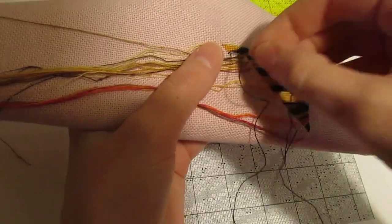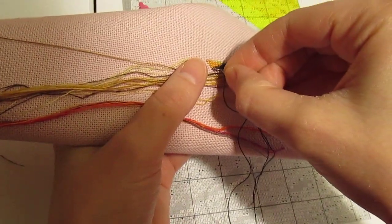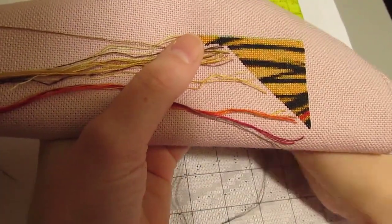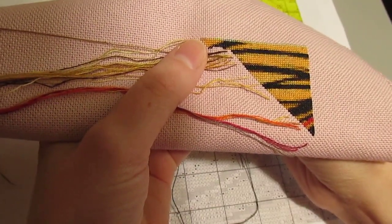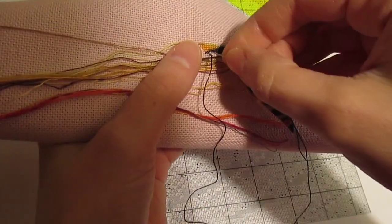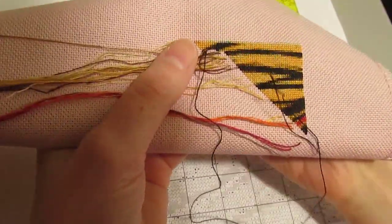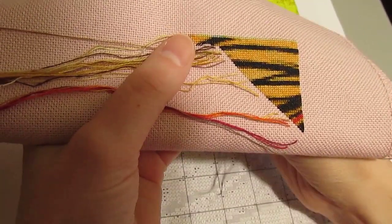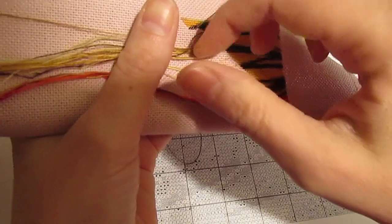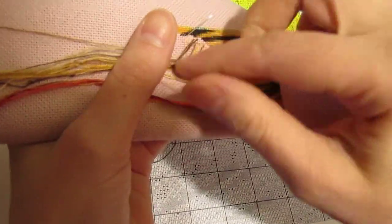And this pattern is a nice one to do this method with because it does have a good amount of these larger chunks of colors. There's confetti along the edges of these black areas, but it's not too bad and I'm enjoying it. I don't have any pressure to finish this piece, so it's just an enjoyable process.